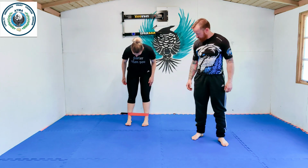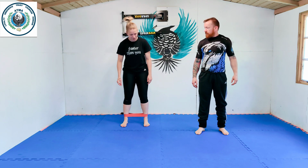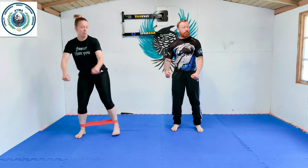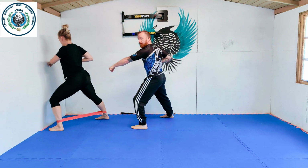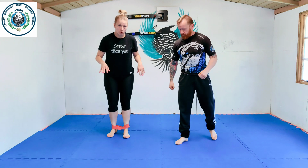And I have a resistance band. If you've done any of my karate classes, you'll be familiar with these. These come in a range from really skinny elastic band strength ones to the kind of things that can destroy your soul. But again, when you're doing your forms, these are things that you can put on. So if we just do the start of basic form 1, ready, go. So these are just all things that can add a little bit of resistance to your legs. You can also punch some holes in your wall. Okay, so these are just things that can add a little bit of resistance to what you're already doing.